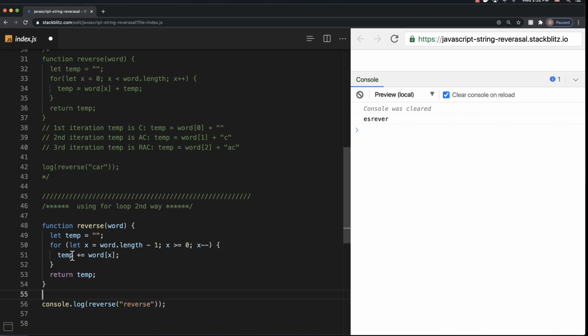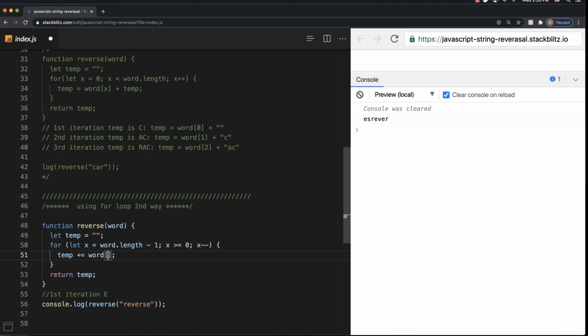So really what we're doing here is, in the first iteration, we're starting with E, because remember, this X really means 6.